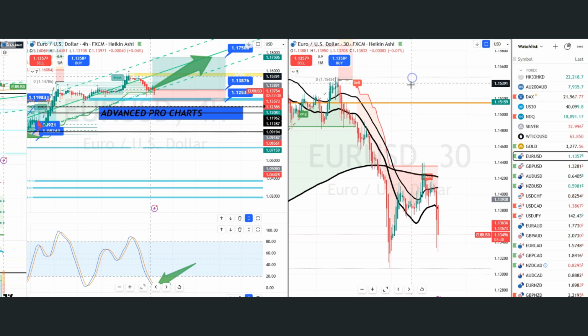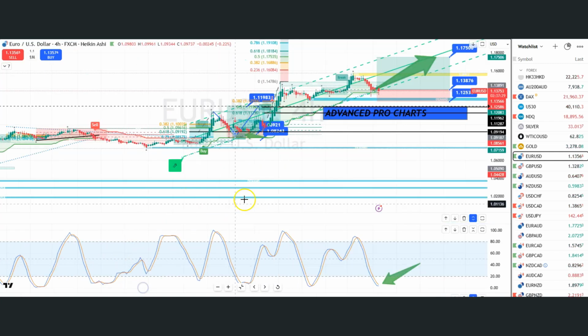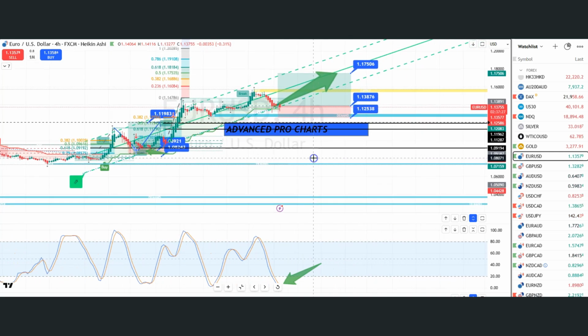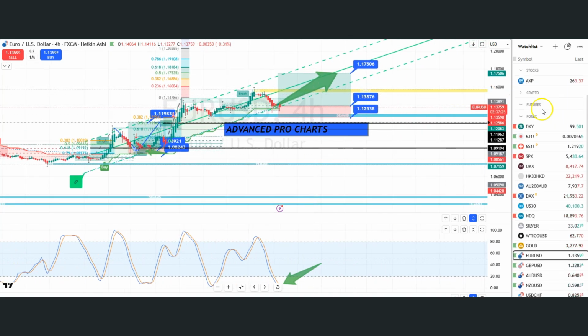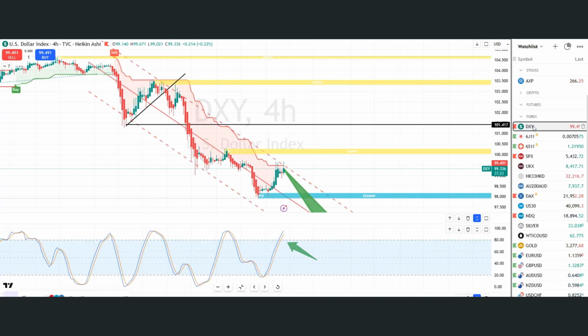So once we get that conversion in the next 24 hours, which we probably will, if we don't, it doesn't matter, we just don't trade it. Then of course we've got a good opportunity to get into the markets. And we did need the dollar, DXY, to go weak in order for euro dollar to go higher.